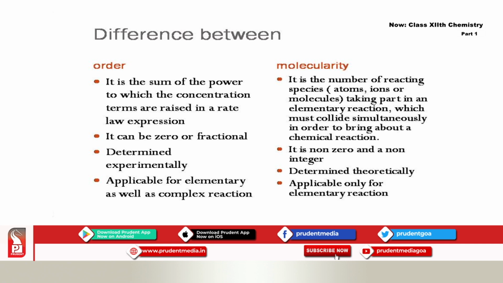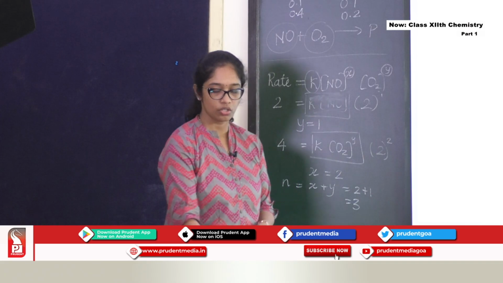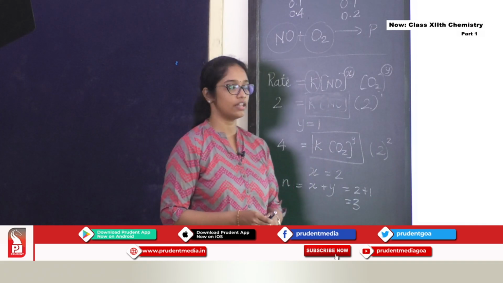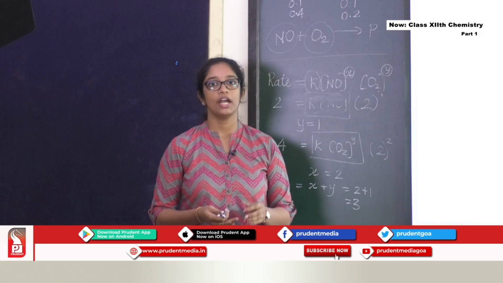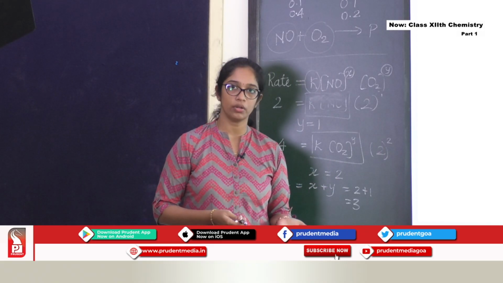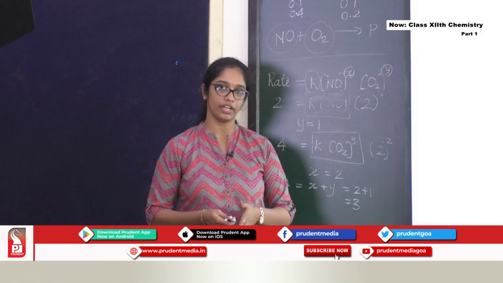So, that will help us in finding out the order of the reaction, while in molecularity, the reactions have to be elementary reactions. Now in this class, what we have done is we have studied what is the rate of a reaction. We have seen the difference between order and molecularity of a reaction.